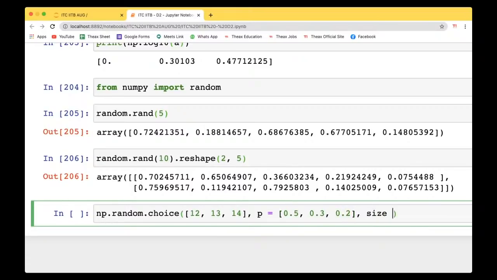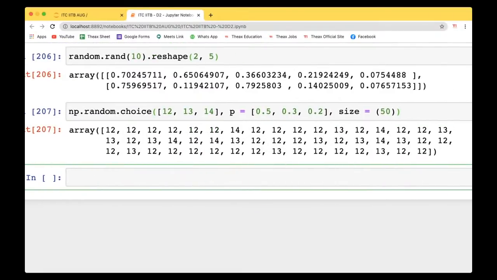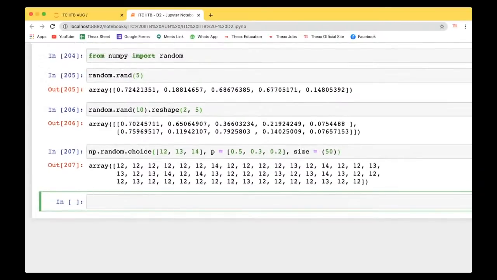The size equals, I'll explain what I'm doing, size equals 50. Run this. So you got something over there. What is it actually? We have taken the choice function from random. What it does is create an array of your choice, from the numbers you give.